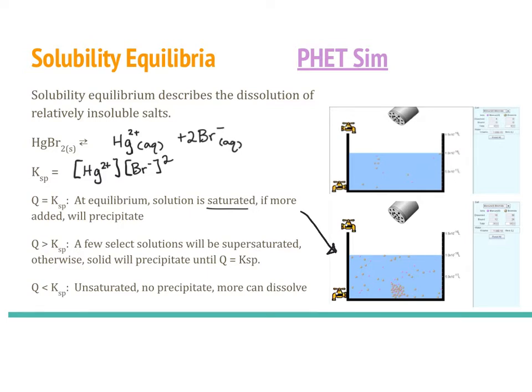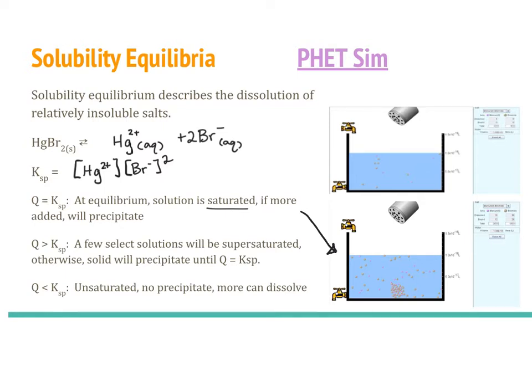We know from earlier in the year that if you're going to have a system that's at equilibrium, everything in the equilibrium expression has to be present so that you can have both the forward and reverse reactions. In this case, the forward and reverse things are mercury bromide dissolving into its ions and some ions reconnecting to the solid and precipitating. So we've got 2 processes, both happening at equal rates.